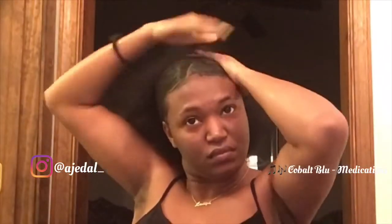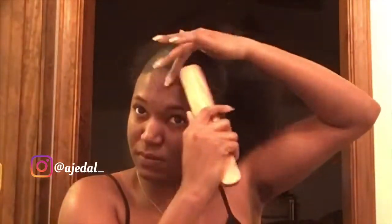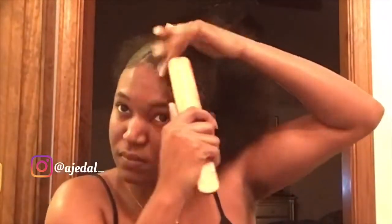I try to do the baby hair thing, but I'm not so good with that. But I'm good with the little swoopity swoops. So I try my best to do it like that. And that's all I pretty much do. I just put the edge control on top of it, no gel. And I will tie it with a scarf, which y'all gonna see me do. And that is the quickest style ever.